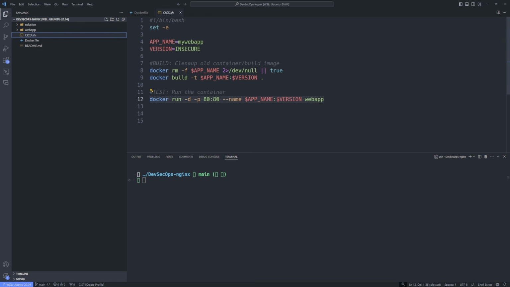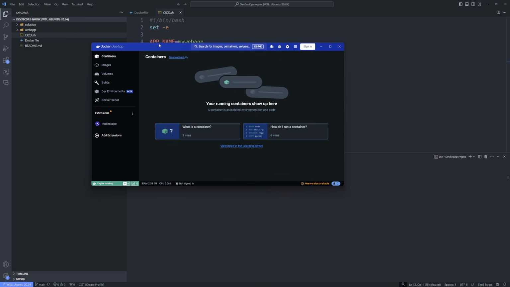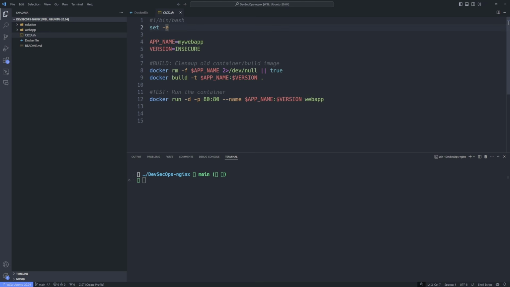The only thing you need for this tutorial is Docker Desktop, and you can get that from the Docker website. It's free to use. And Docker Desktop actually has a lot of security commands built in that a lot of people don't know about. So these are known as the Docker Scout commands. I'm going to go ahead and run the CI/CD pipeline just so we get a base image running. We make sure our CI/CD pipeline is working, and then we're going to start using these Docker Scout commands to look at the security of our image.